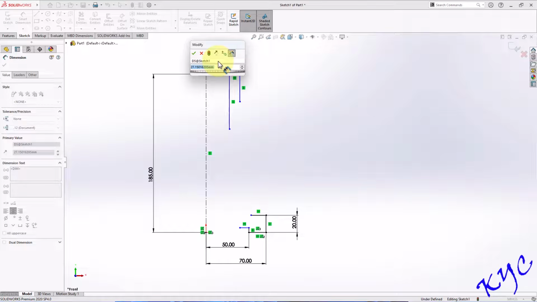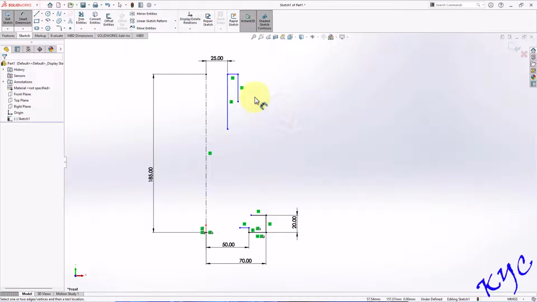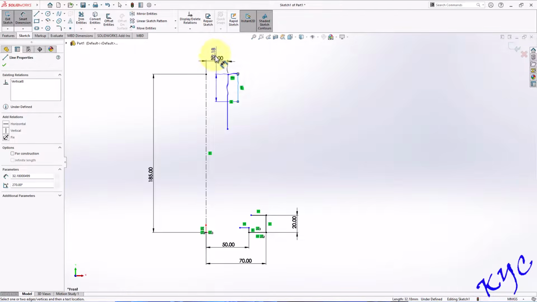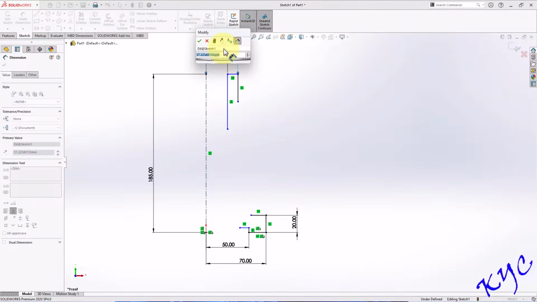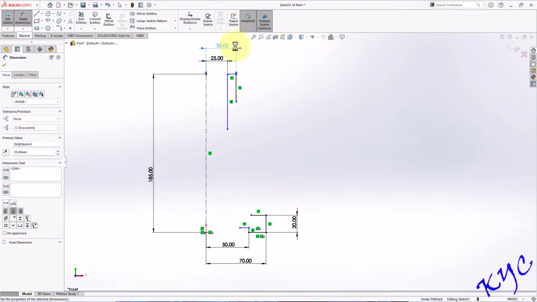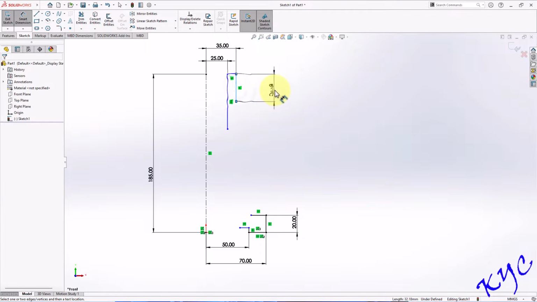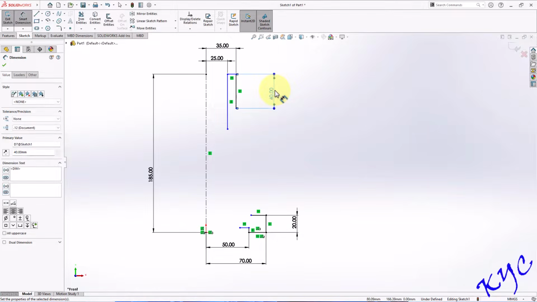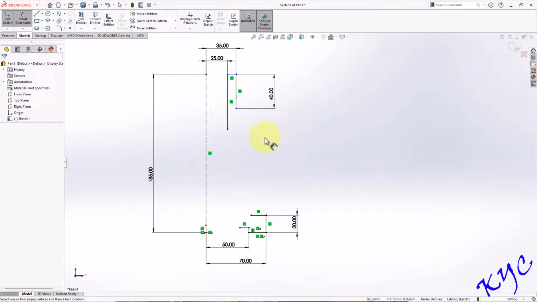H7 stands for the IT grade, tolerance grade. So you need not worry about that. So let's give this 25, and this is 35. Height is 40.